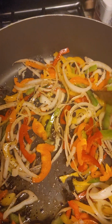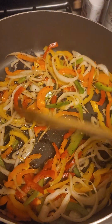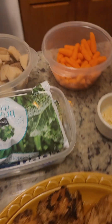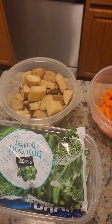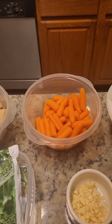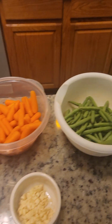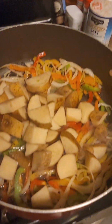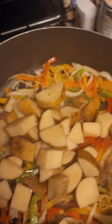Now, you know it takes bell peppers a little bit to cut down. So now, what we're going to add to that is the potatoes, the carrots, and the green beans. Because it takes that a while to cook down. So let's go ahead and add our potatoes. There we go. See the potatoes? And that's the potatoes with the skin on.